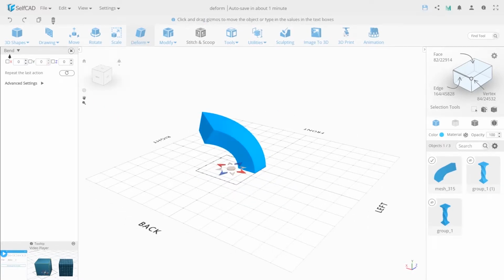Let's look at the settings panel of this tool. We can manipulate the object by putting a numerical value in the index entry field of one of the coordinate axes of this tool. Repeat allows you to repeat the last action. Open the tab of the additional settings of this tool. It allows you to move the anchor point to a certain level. Manual gizmo allows you to move the anchor point to any place.